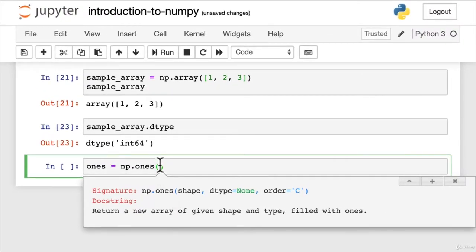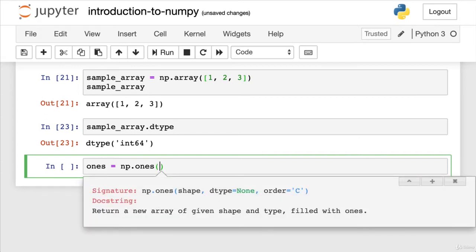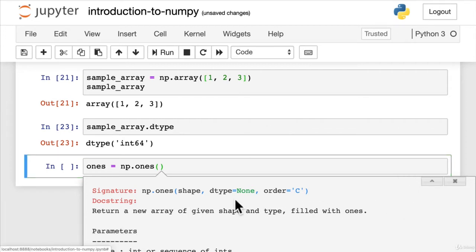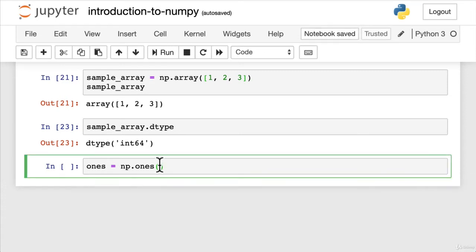Beautiful. So what Shift and Tab does, remember we'll exit out of here, we'll come back into this. If we type in any kind of function, so np.something brackets, if we push Shift and Tab while we're inside here, what that's going to tell Jupyter to do is open up the function's docstring. So this gives us information. This information here comes straight from the NumPy documentation. This is going to tell us what this function does. Return a new array of given shape and type filled with ones. Let's see here, parameters shape, int or sequence of ints, e.g. 2, 3. Let's use that example, 2, 3.